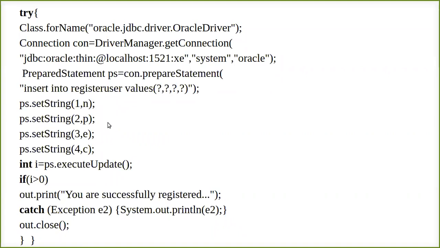Now, what is the expectation from here? The data should come dynamically from the client and get stored into the database. So which statement interface am I going to use? I'm going to use the PreparedStatement interface. And if you remember, we had these four question marks. I have four fields, so each question mark is going to represent each field, each column we have created. Correct. This program is almost similar to the one we have already done, so I'm not going into the detail. But you should understand why we are using the PreparedStatement: we are not simply using the Statement interface, but the PreparedStatement interface, because it allows me to put the data into my table dynamically.